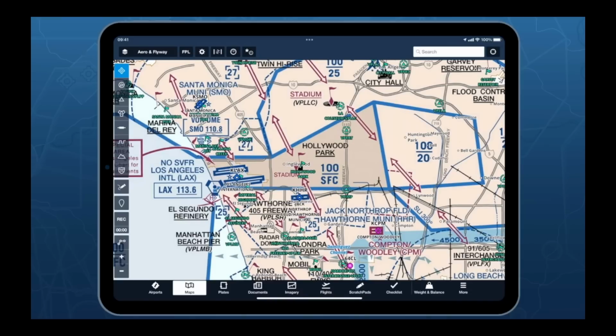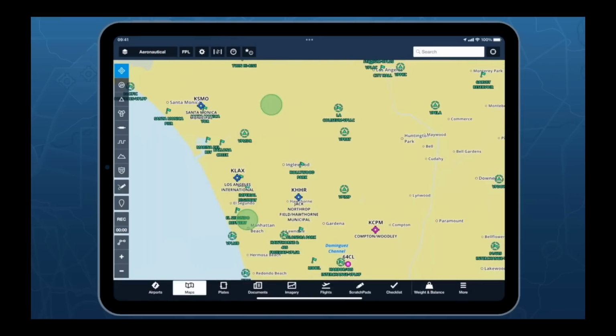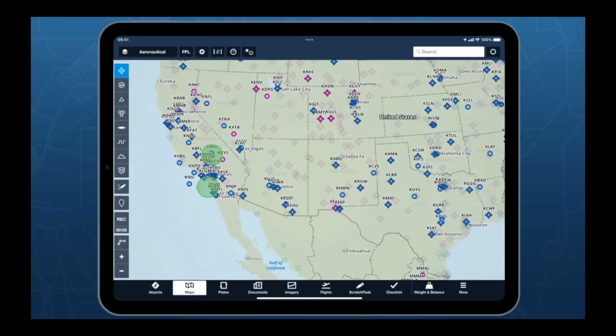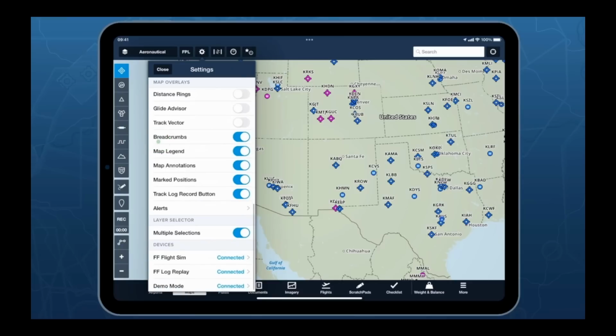Related to this, while we're on the maps page, I know we're doing a lot on this, but a lot of good questions here. This is a good tip I like, and had the question come in: is there a way to choose multiple layer options at one time versus one and then another? And I know there is, so I wonder if you could show that. Oh, multiple layer options. So I think what they're getting at is, if I want to turn on radar and traffic and METARs, all and just bam, bam, bam, hit it in a row. Oh, okay. Yeah, that's a good point.